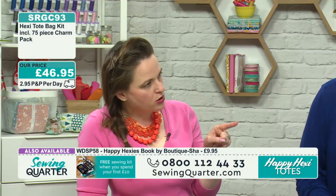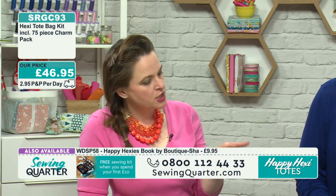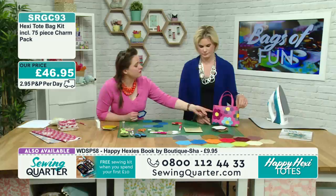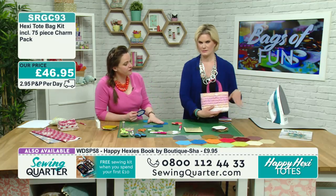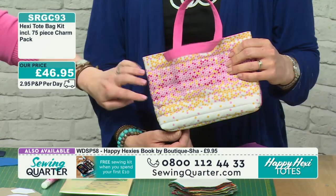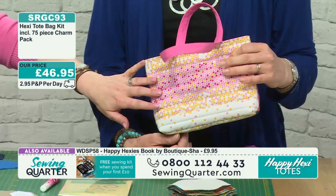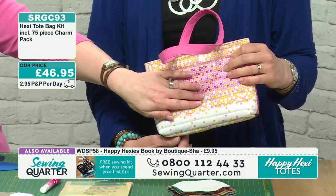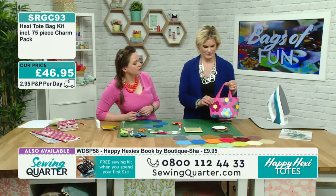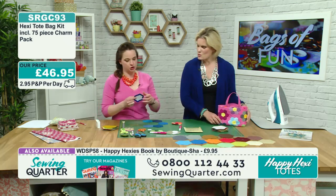Only one, because of the amount of pink used. You would have to buy additional solid. You've got plenty of the backing fabric and plenty of the Hexies. You could probably make, thinking of what I've made, maybe 3 or 4. I'm trying to remember how much fabric was left out of what you've got here. But just get additional lining. Yes, you would need additional for the lining, for the additional bags.